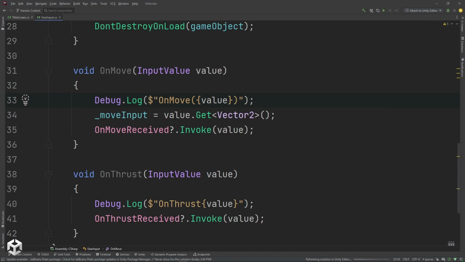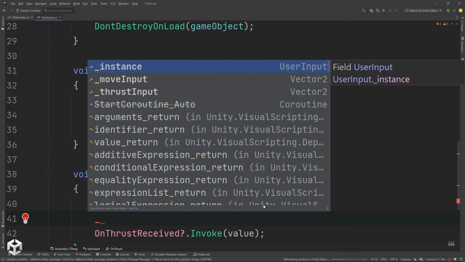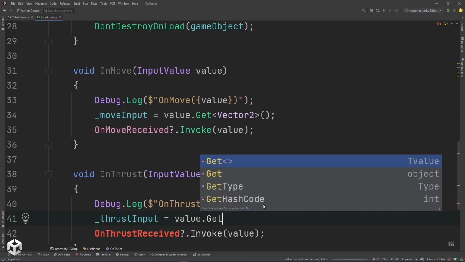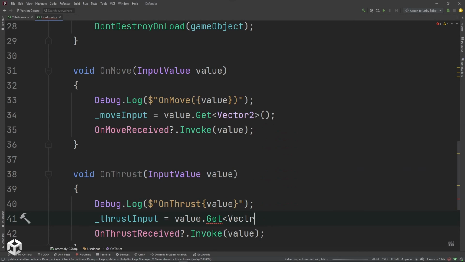Is that right? Yeah, I believe that is right. And then down here, I will say thrust input equals value dot get vector2. All right.